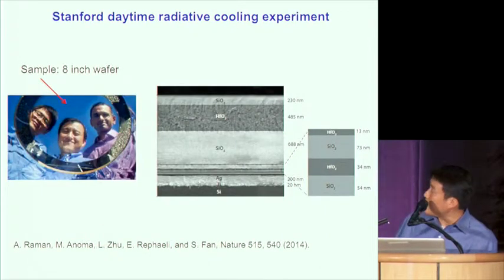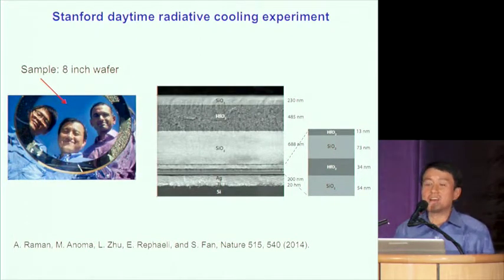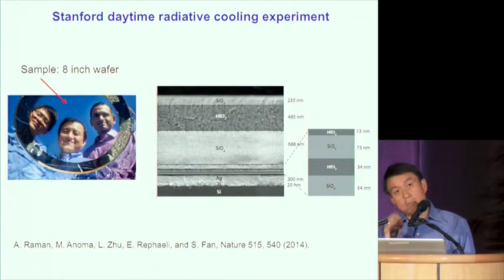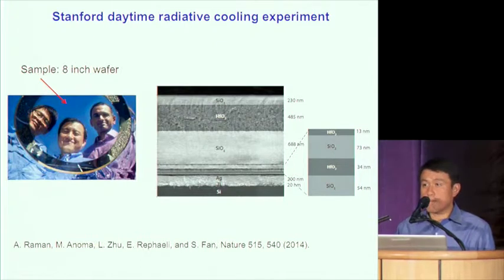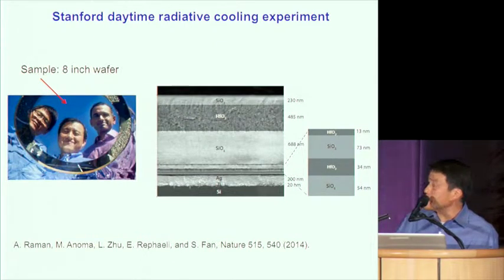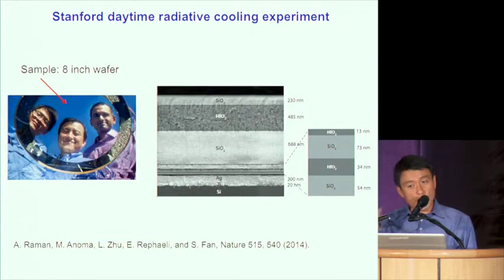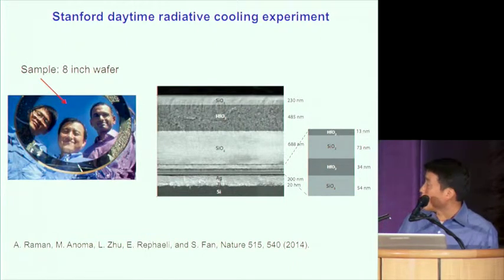So together with Aswath Raman and Linxiao Zhu, who is reflected in this mirror here, and that's our sample, we constructed one of these samples on an 8-inch silicon wafer. The structure consists of 7 dielectric layers sitting on top of silver. These dielectrics are made of hafnium oxide and silicon dioxide, with silicon dioxide, your common glass, being the primary ingredient. The top 3 layers have thickness on the order of hundreds of nanometers for radiation purposes, and the lower 4 layers have thickness of tens of nanometers for reflection purposes, together with silver.